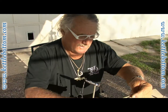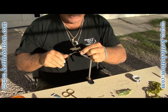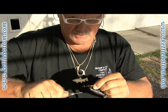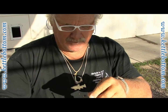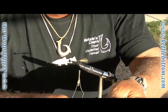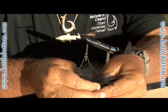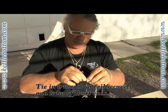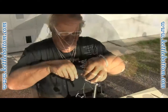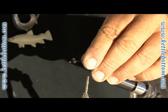And then I'm going to attach something for a little bit of a tail. There are all sorts of things you can put on there. Maybe I'll just put a little bit of gold crystal flash. I like a little short bunch of crystal flash just here because it helps to keep the marabou from tangling around the hook. Just a little short bit like that splays out. And then some black marabou. I usually look for the whole feather, but sometimes I use parts of the feather. I'll just attach that on top of there. And I've got the tail with a little bit of gold flashabou underneath, or you can have red flashabou, whatever you want. Got a black tail.